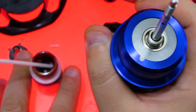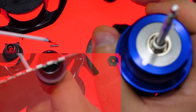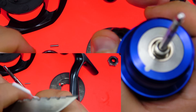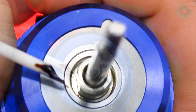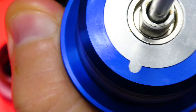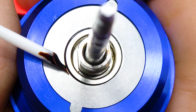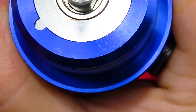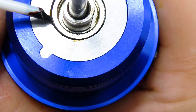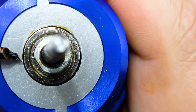Now take your mystical, magical ferrofluid and a straw. I like using little coffee stir-type straws with the tip shaved down — basically cut on an angle — it'll make it almost like a quill pen or hypodermic needle. Grab your ferrofluid and touch it in the gap. Grab a little bit more. You can see it's going to work its way all the way around. You don't have to go nuts with this stuff — this is the definition of a little dab will do you. One big drop is probably more than enough, and 99% of the time it's going to automatically work its way around. See how it goes to one spot and works its way around.